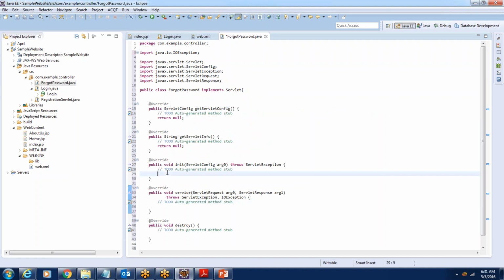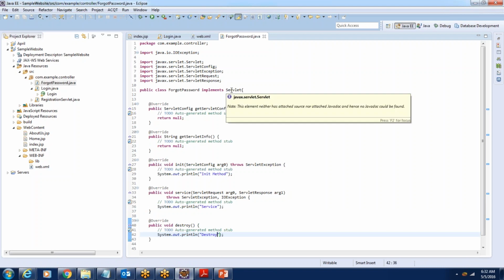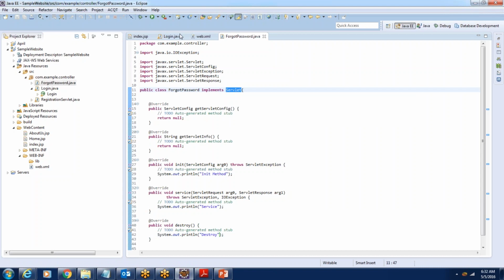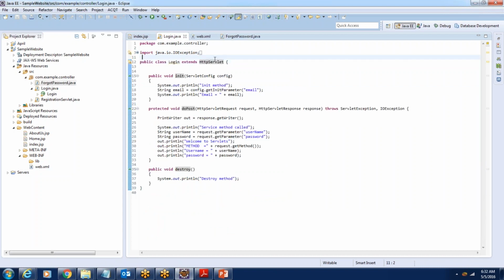So whenever we're writing code, we generally don't implement Servlet. Rather, we go with extends HttpServlet because it has more features than the basic Servlet interface.